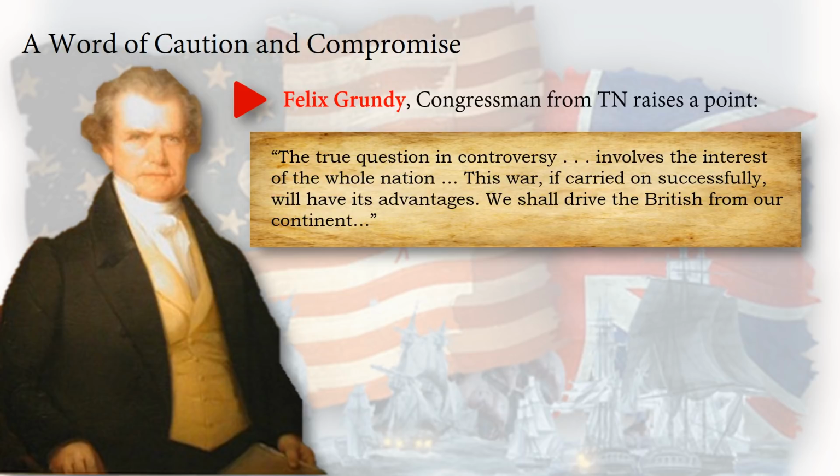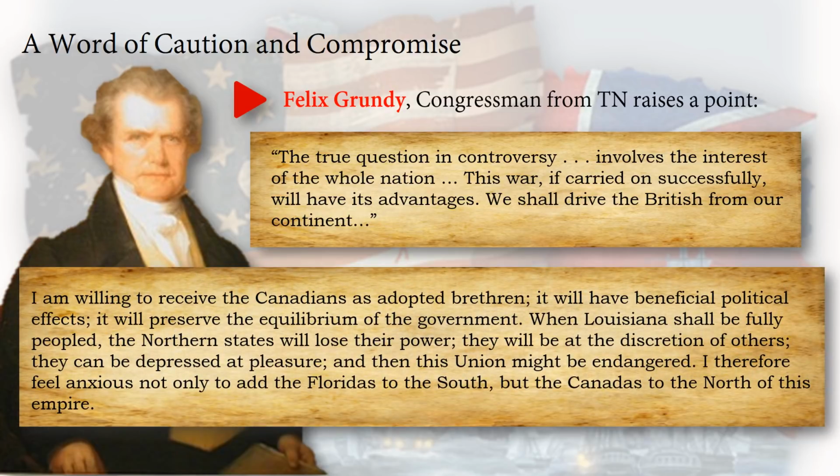He says, if we go to war with the British and we win, then yes, we will benefit from that. The British will be gone. But I want you to pay attention to what he says next. I am willing to receive the Canadians, that is the people populating the northern territories. I am willing to receive them as adopted brethren. It will have beneficial political effects. It will preserve the equilibrium of the government. Read that again. It will preserve the equilibrium of the government.